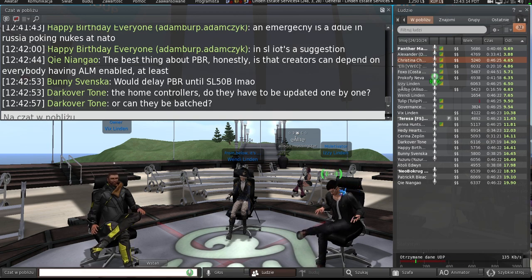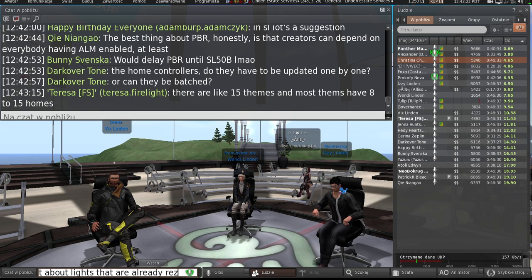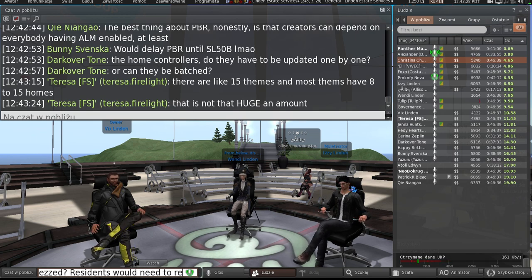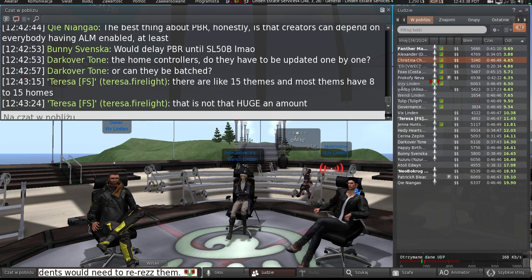If we were taking just a putting-lights-in-the-homes approach, that would probably work. That's the bare minimum. Now, to upgrade them all to PBR textures, that would take longer for sure, because you would want them to be GLTF models as well to take better advantage of the new normal mapping system, as well as... There's a lot of actually different stages. There's lighting, there's internal reflection probes, there's GLTF textures. There's a lot of different factors in it.